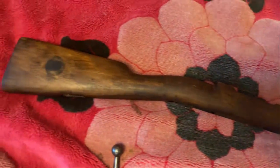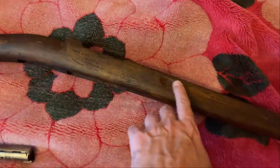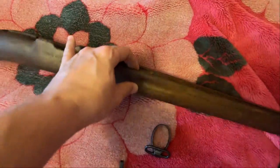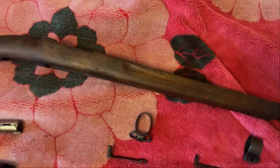There are no cracks, no splits. But what you can probably tell is this thing was heavily sanded down. So it's real thin compared to its original thickness. And the finger grooves are wore out because of it.